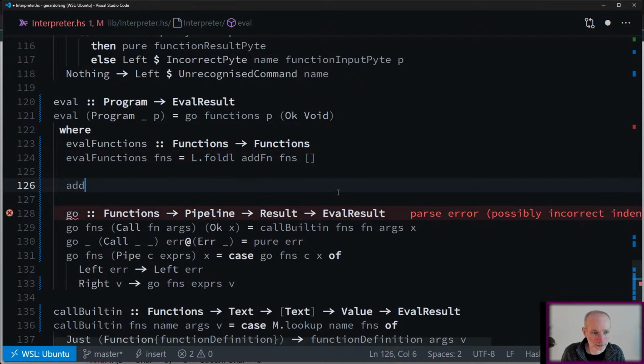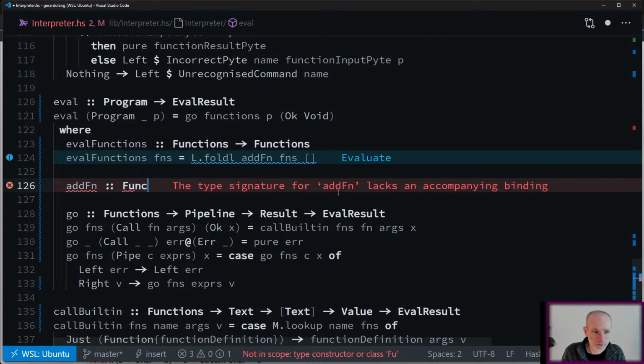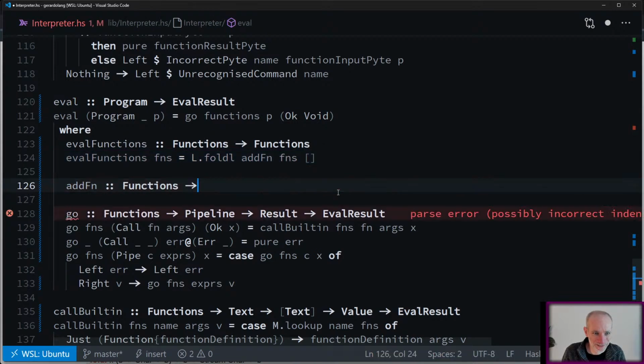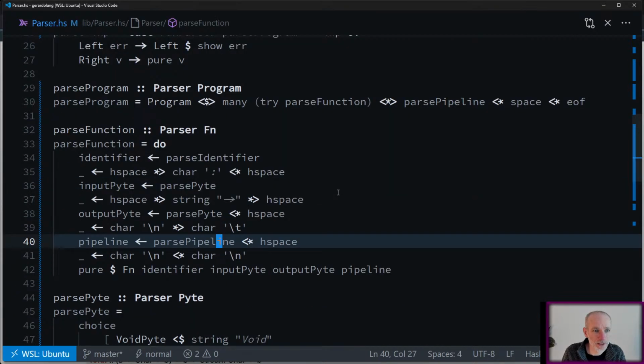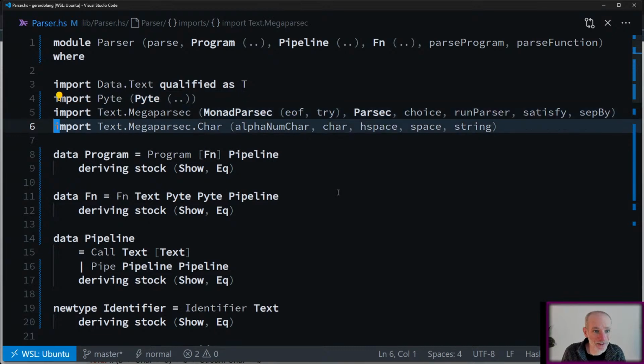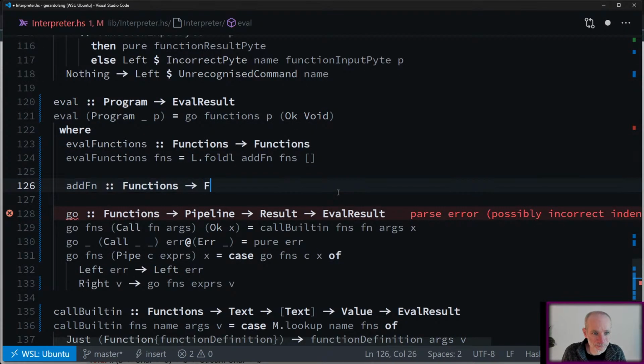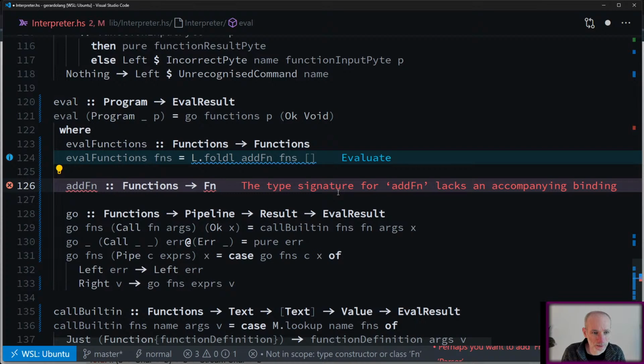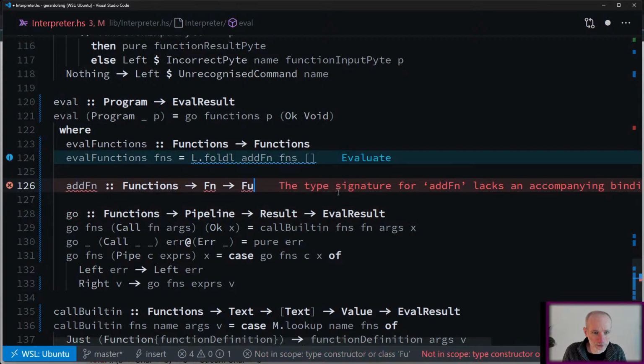Okay, and then addFunction. We're going to take functions, and it's going to take a function definition. So let me just go to the parser. Second, the type is Fn, which comes out of the parser, and it's going to return a new list of functions.